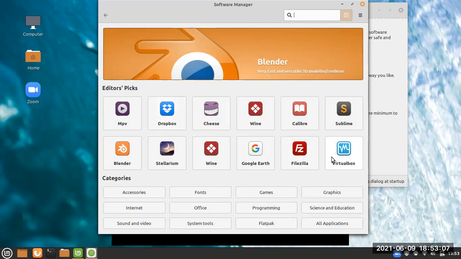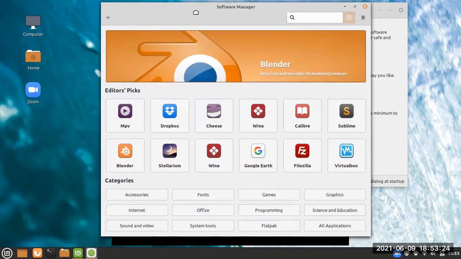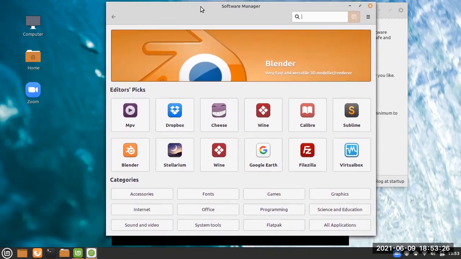Chances are at some time in the future, we'll talk about setting up a virtual environment and maybe even running Windows inside that virtual environment if there's enough memory and storage. So they've got some things that are available, but if you think about something that you would like to install, to find out if there's an easy package for installing it, you want to just go up to search and see whether or not it's available to be installed.